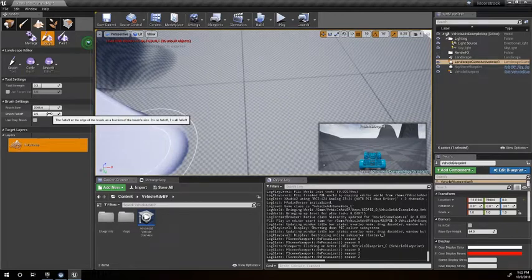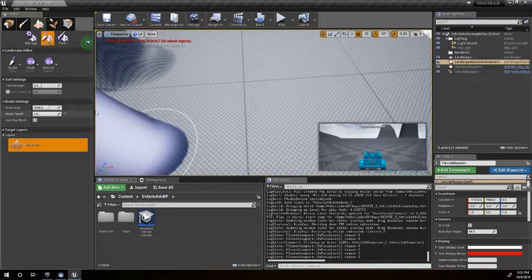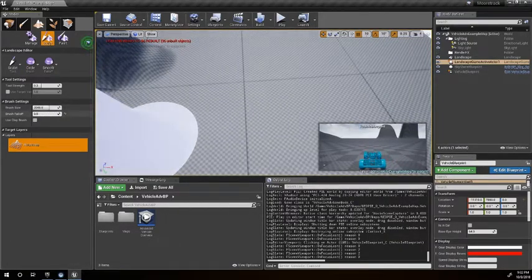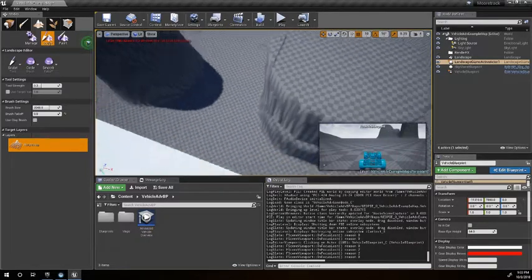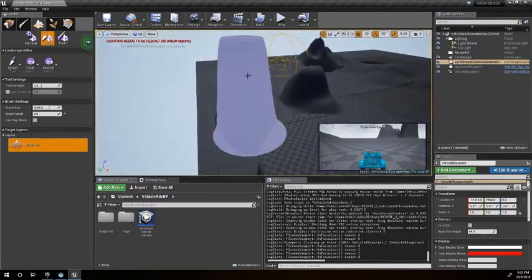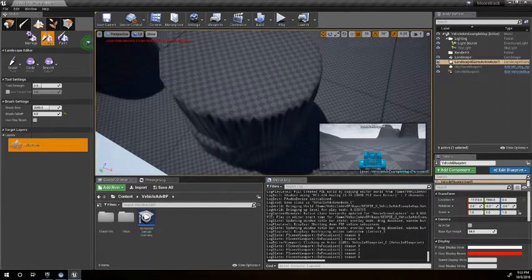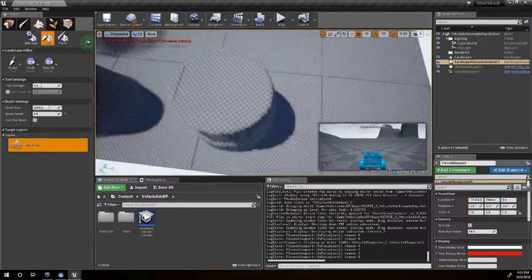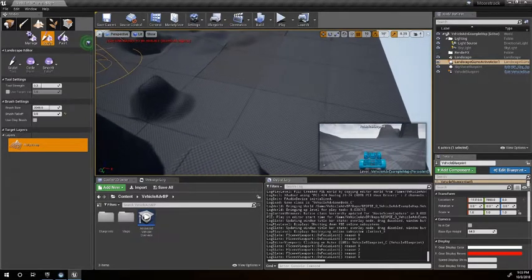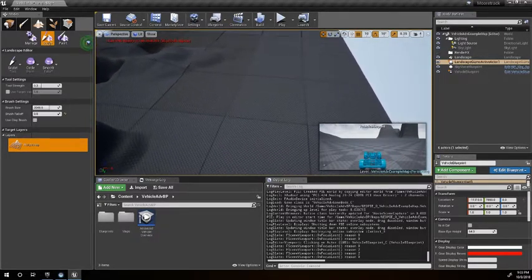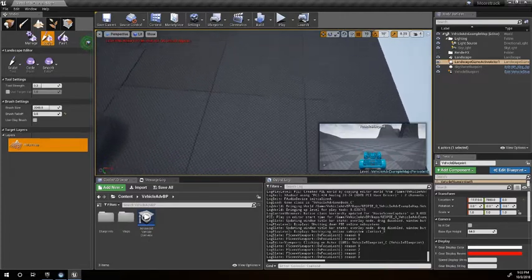So I'm going to adjust my brush fall off all the way up, I'm sorry, all the way down. Let's go all the way down. And you'll see that my middle circle has disappeared. It's sort of merged into the outer circle. So now when I create this, I've got just this sheer cliff face. This one here has the slope down, but now I'm just creating this straight down. So the fall off is sort of the slope, the edge of the slope. If you're familiar with Photoshop or anything, it's kind of like feather on the brush tool there.